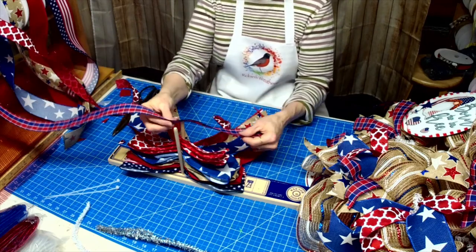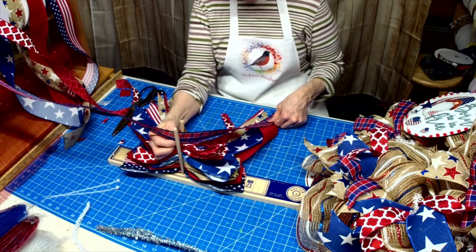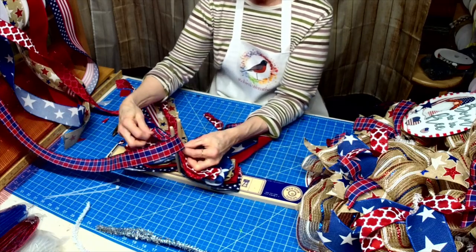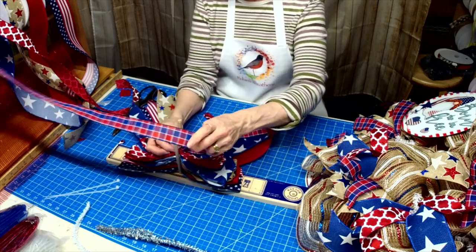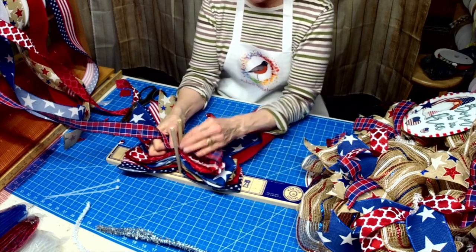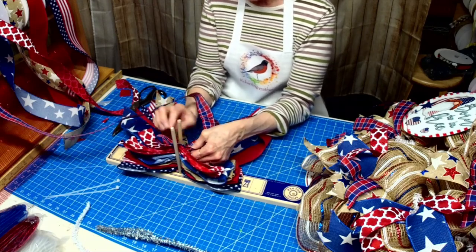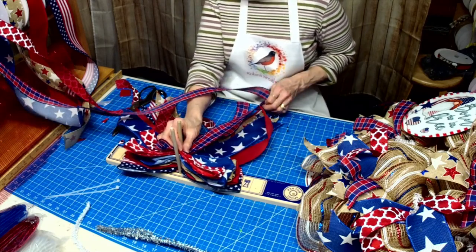For the last one, I'm going to do just a single, actually I think I'll do three. Do two loops and then one in the middle. I use that one in the middle a lot of times. Well, actually, I'm just going to do one little loop. I use this a lot in the middle to disguise my zip tie, to kind of hide it.